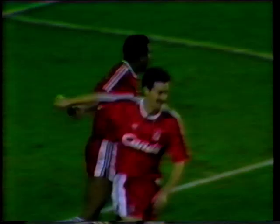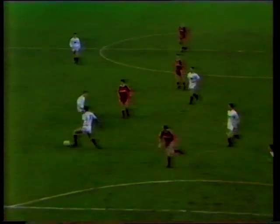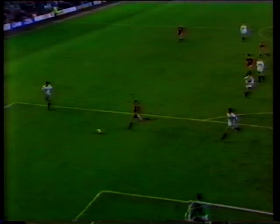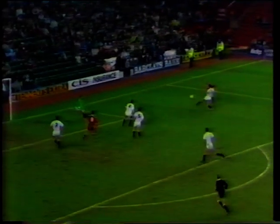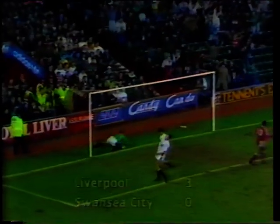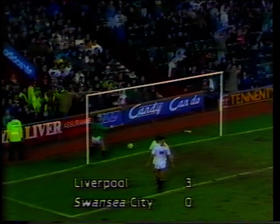Beardsley through to McMahon. Looks up, Barnes, 3-0 to Liverpool, John Barnes. That was the pass that made it from Beardsley. McMahon had time to look up, saw Barnes coming in, quick side put, 3-0 to Liverpool. Here it is again, look at McMahon's pass. Straight in for Barnes. Liverpool 3, Swansea City 0.